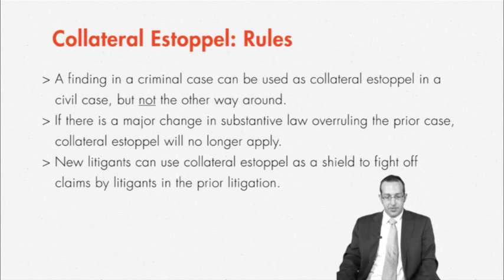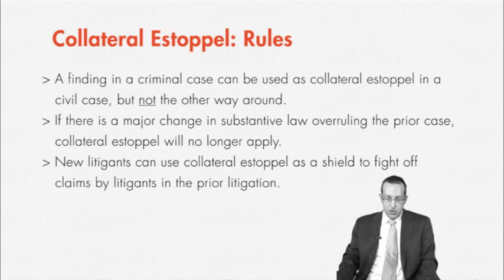Not only that, collateral estoppel can sometimes even be used as a sword by a new plaintiff against a defendant who was party to the prior litigation. For example, if John sues Mike for slander and wins, I might be able to use collateral estoppel against Mike, that is taking advantage of John's victory against Mike, and get judgment against Mike without ever having to litigate the issue, as long as I can show that my situation and John's are identical enough to satisfy the requirements of collateral estoppel.